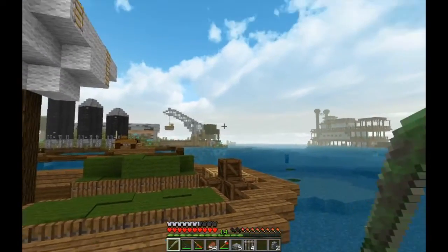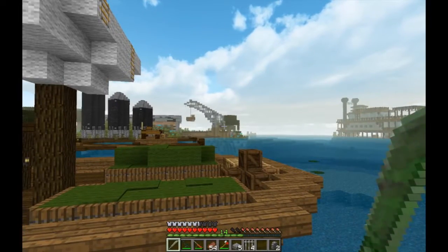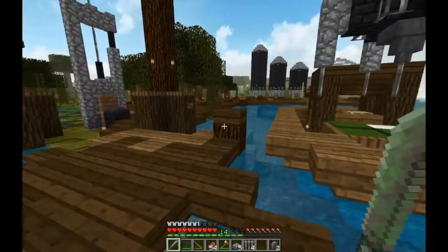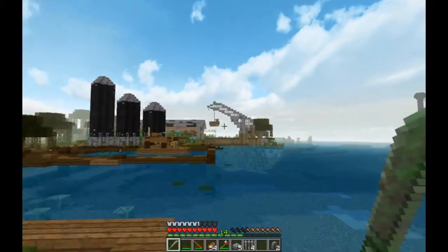But I wanted it to look like it hasn't been used in a while, and I really like the way that the tree kind of went into it. So you guys saw there, I built it pretty free form. That was about 23 minutes exactly.